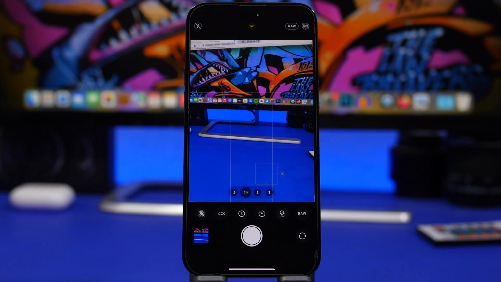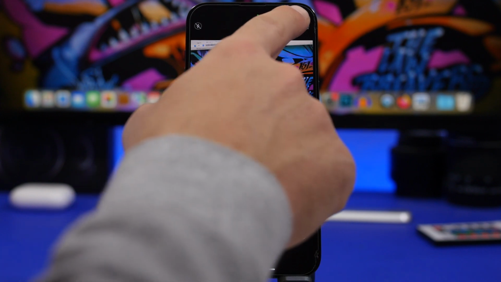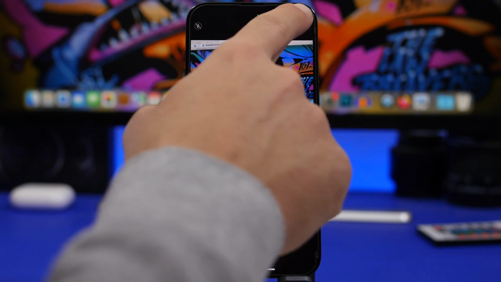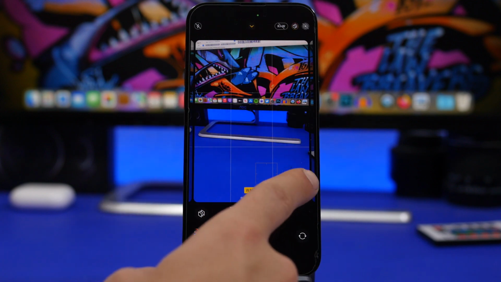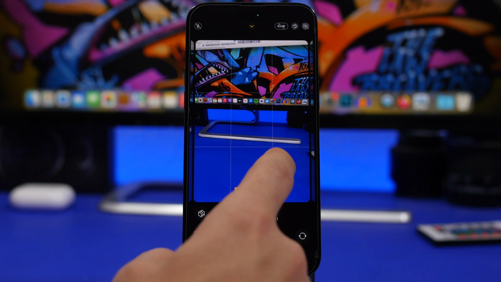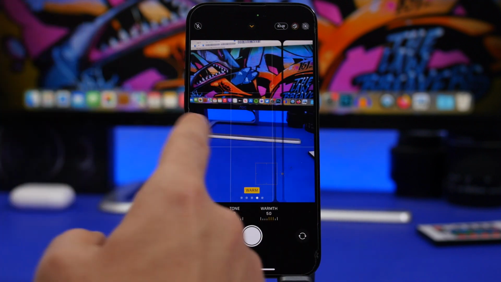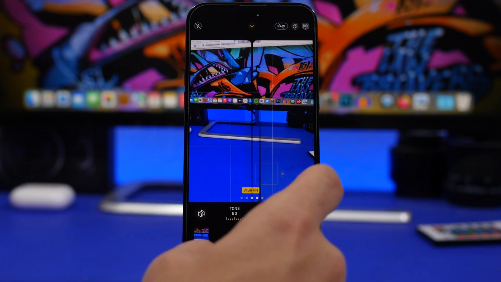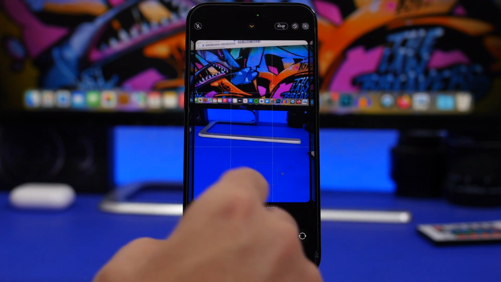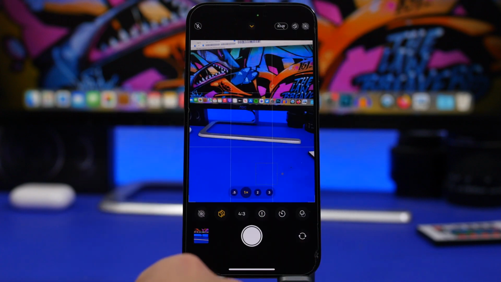Now, if you have enabled the filters we talked about, you will find them here at the top, so you can tap again here and actually even move between them directly from here. So if you haven't changed them or you want to change to a different one, you can actually even do that from the camera app of your iPhone, which is really, really convenient.